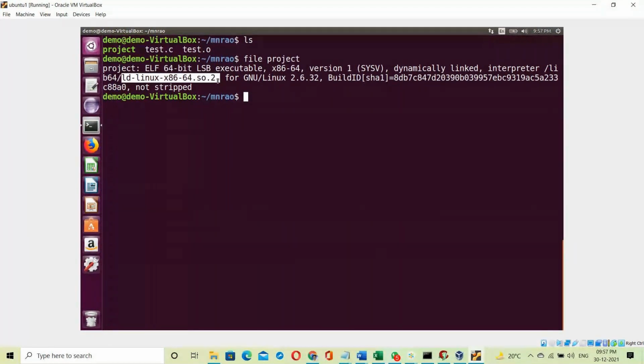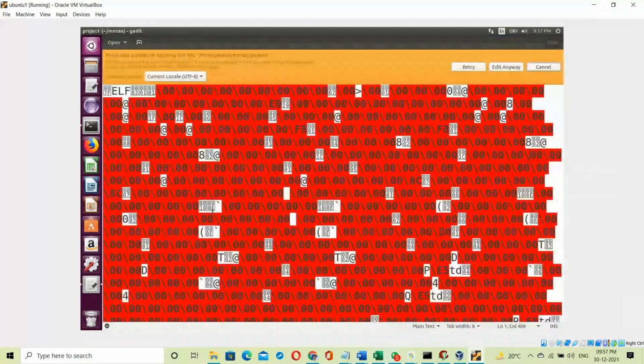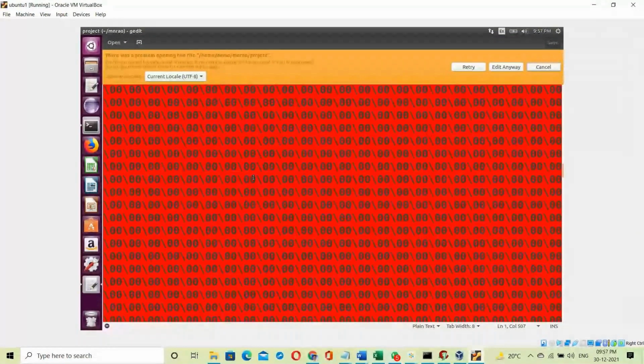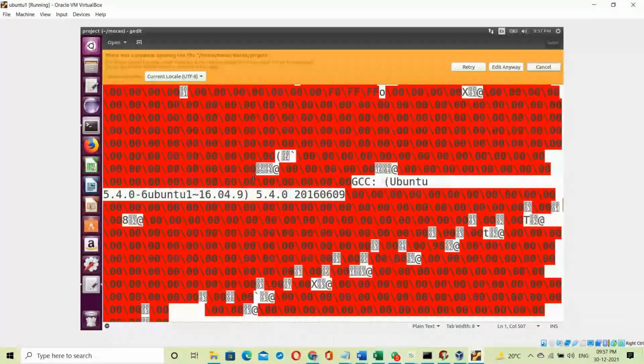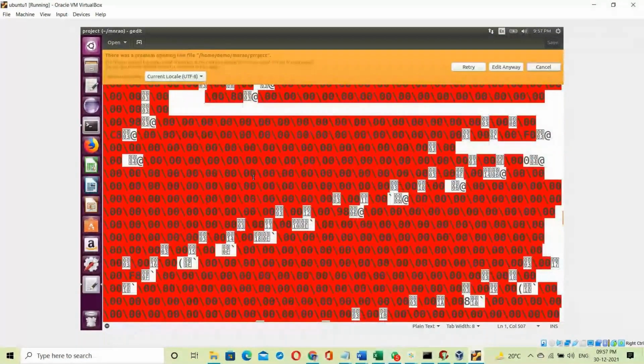See, you can see that exe file with gedit project. I'm opening that project exe file. Yes, it's opening; it will take a little bit of time. Yes, open. See the binary code, right? Zeros and ones format. All this is binary code. So this is the exe format. It's a system-understandable language. This is binary code.